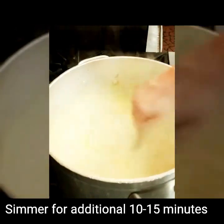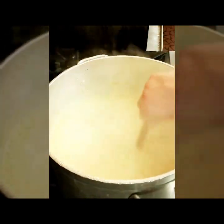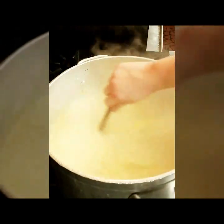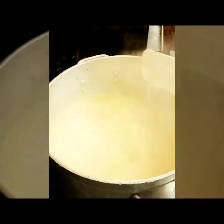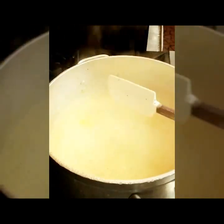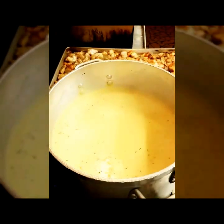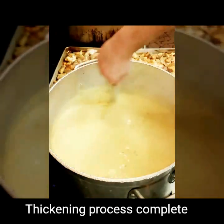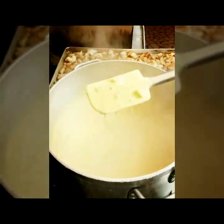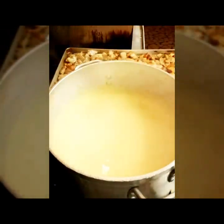So we're going to continue cooking our seafood chowder for about 10 to 15 minutes until that reverse roux thickens, and then we'll go ahead and start adding our seafood and the rest of our flavor components. So this soup has been cooking for about 15 minutes, and as you can see, that flour and butter mixture we made, the roux, has begun to thicken it to a nice creamy consistency.